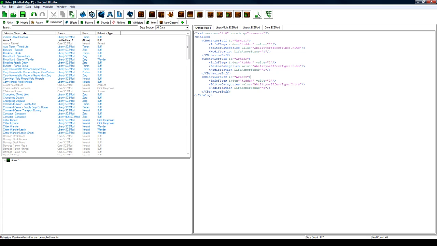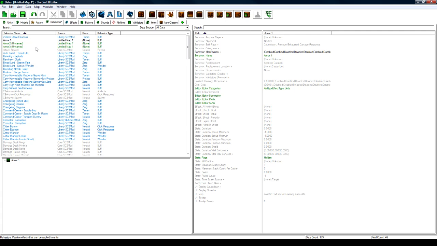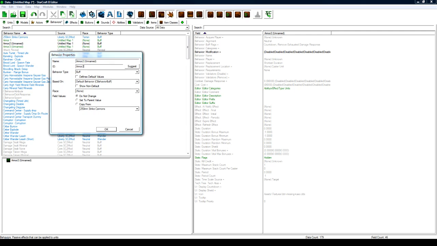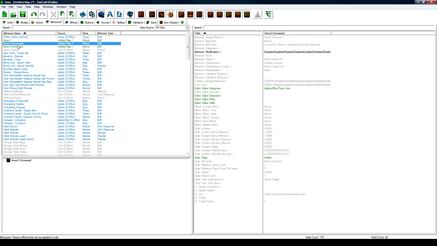Now if I save it or hit this commit button, you'll see I got these new armor things here. The only downside, if I switch to Control 1 here, is that they don't have a name. It just uses their ID. Not a big deal since these are just item buffs. They'll just be fine like that because the player's never going to see it.